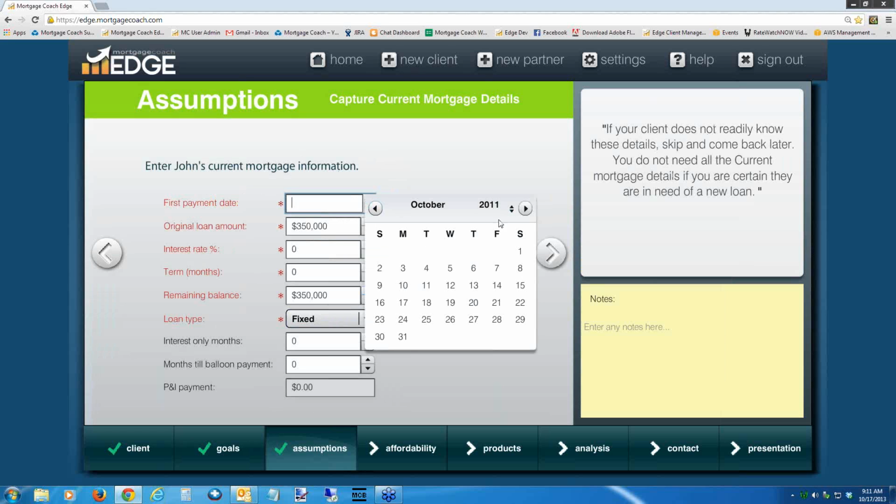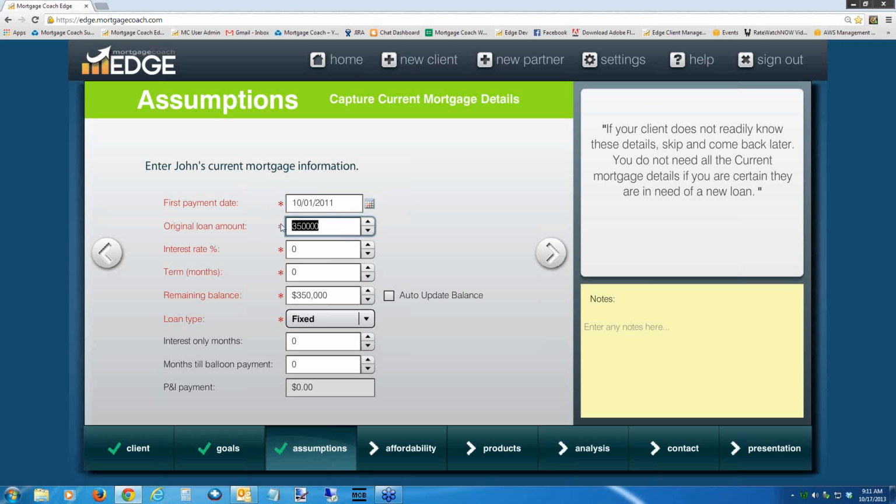So let's say they got this loan a few years back. When they took it out, it was for $260,000, and they got it at a 5.5 rate on a 30-year term. Now Edge generates the remaining balance for me when I go through this. If you know the balance is different from this, feel free to type over this. Now oftentimes your borrower will have made additional principal payments, and that's perfectly fine. Let's say they've paid it down a little bit and they actually got a $245,000 current balance that you're going to pay off. So I'm going to overwrite that.